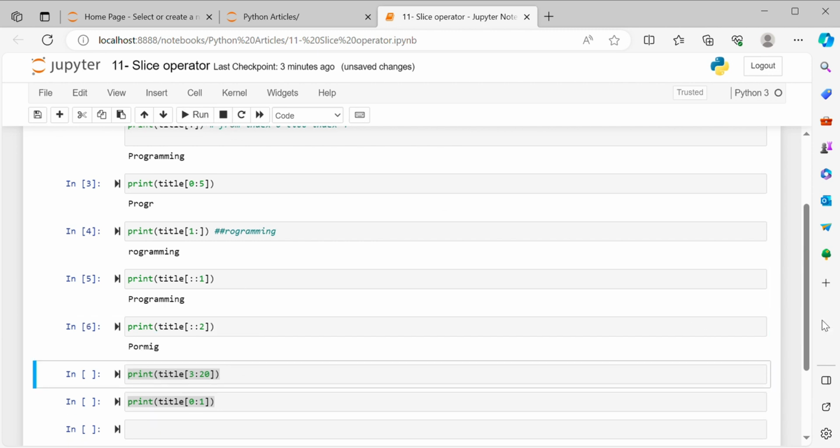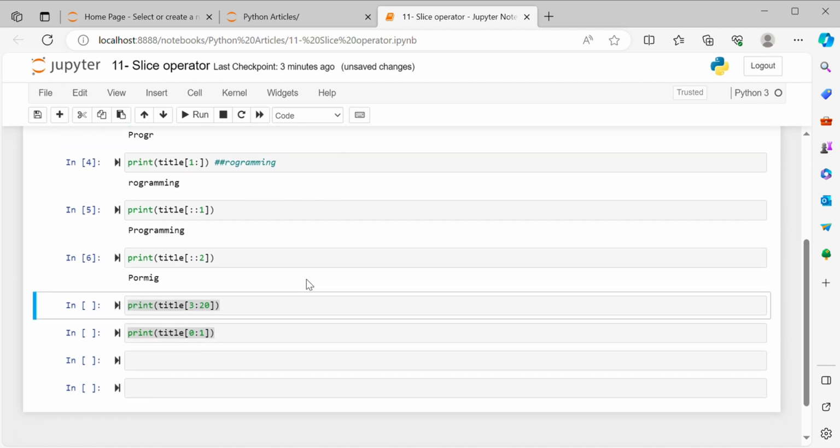In the next example, we are passing the start index as 3, and we are passing 20, and 20 does not exist in the sequence because the last index is 10. So what it will do, it will start from 3 and will return the whole string onward. Like it will skip the values at index 0, 1 and 2, and it will print the next.